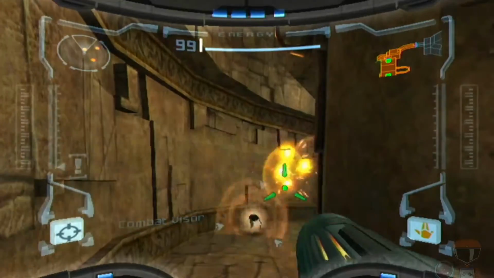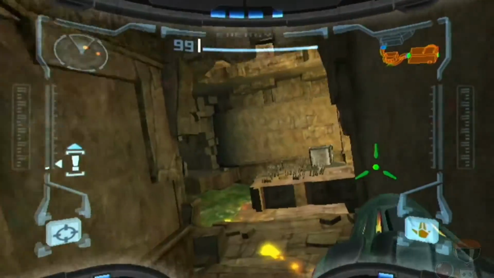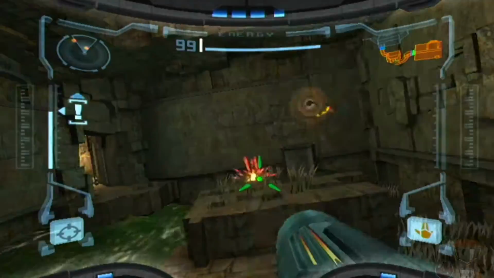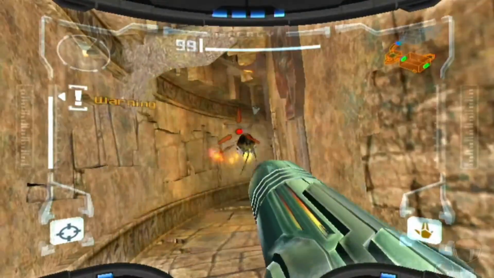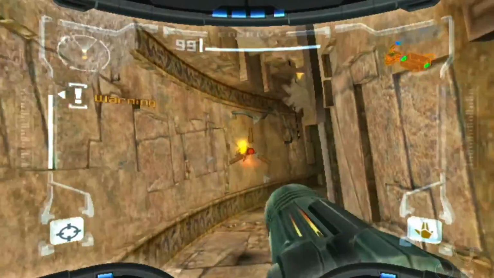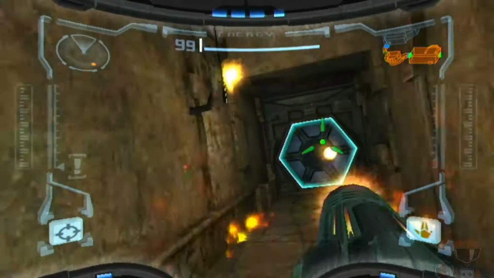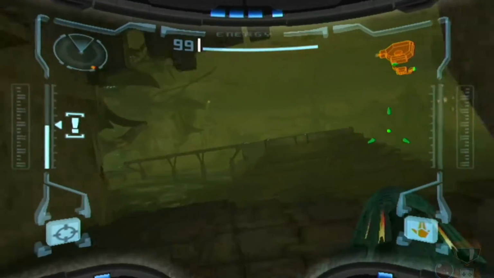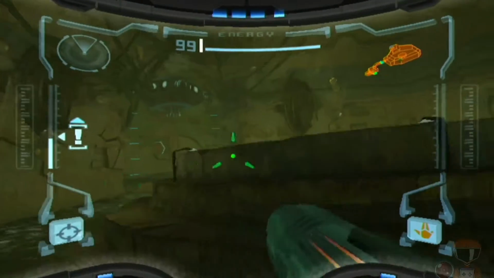Right. I don't like killing creatures that are not aggressive towards me in this game, but sometimes you have to, because they will damage you. I always hate doing that sometimes. Yeah, this creature's kind of in your way. I guess we can't morph ball around, so we either have to wait... Just kill him. It's just a bug. It's just a firefly thing. Now, here we go.